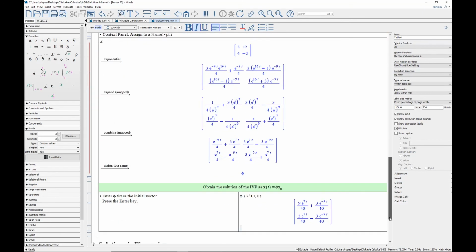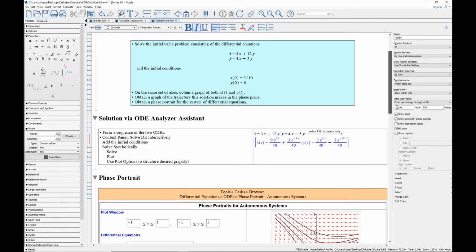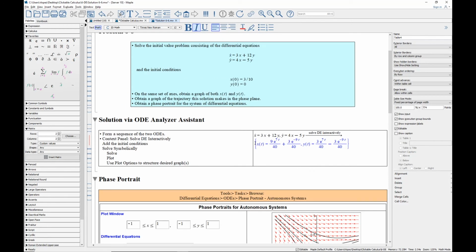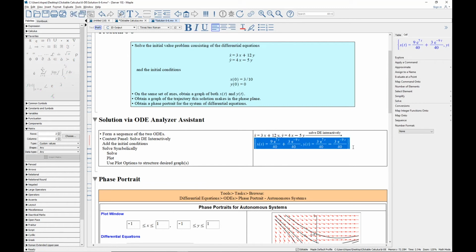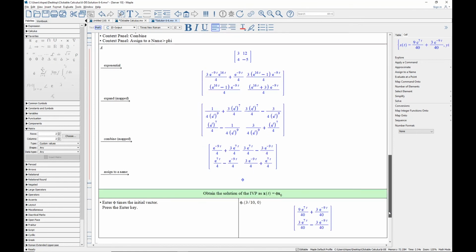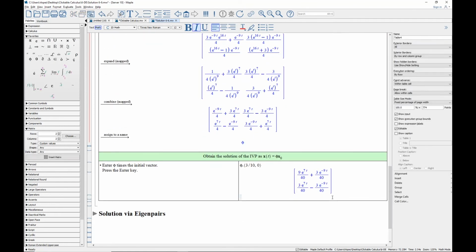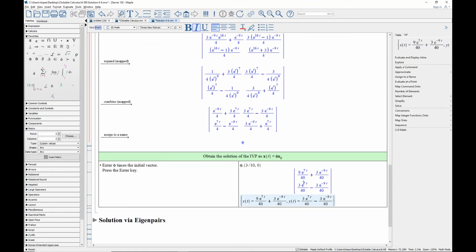How can we compare? Well, we could copy this and paste it in and then compare. Here's a copy. Paste. So this first component of this vector is x. You look here, it's x. Second component is y. Compare here, it's y.